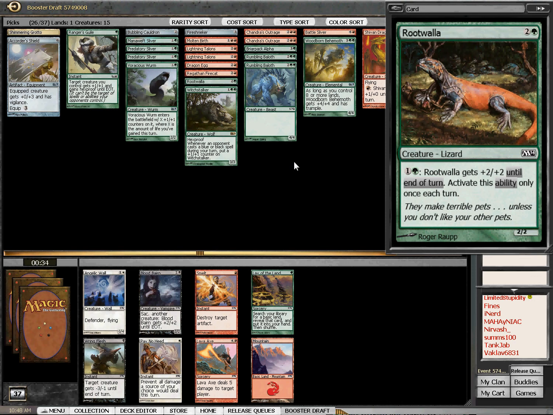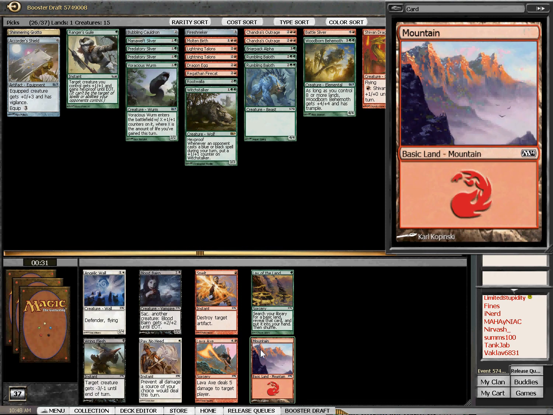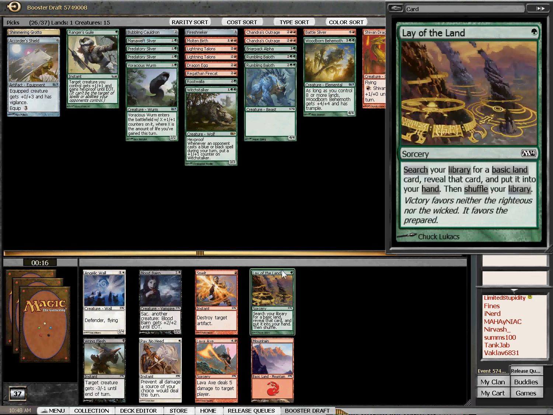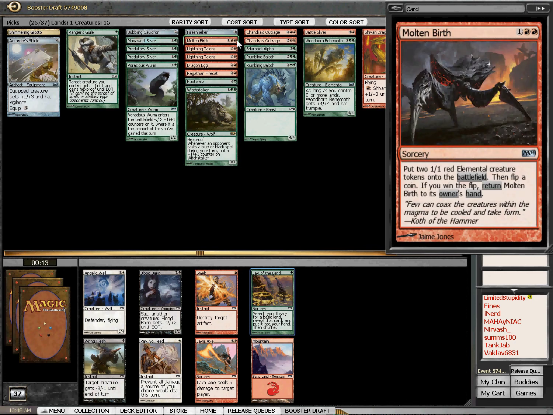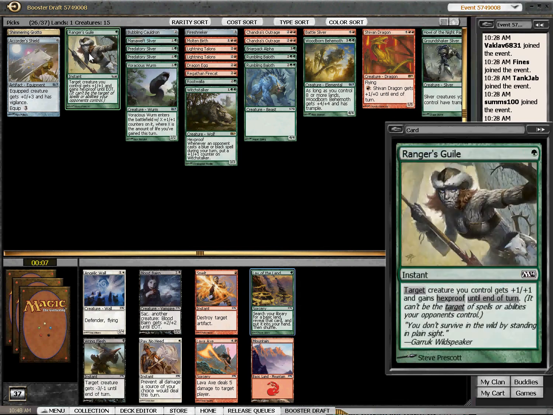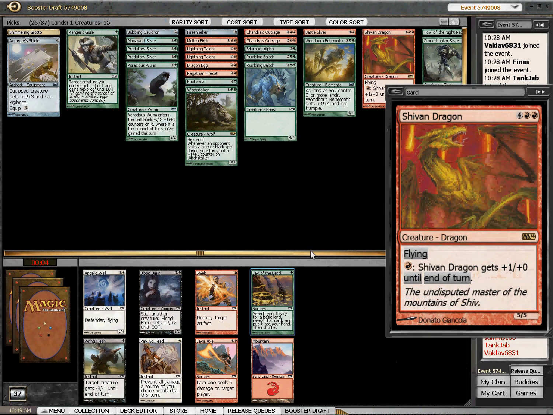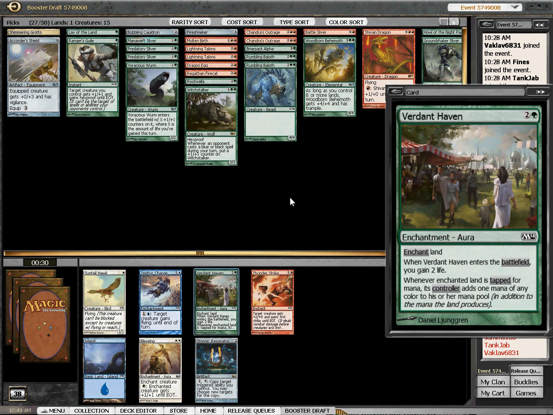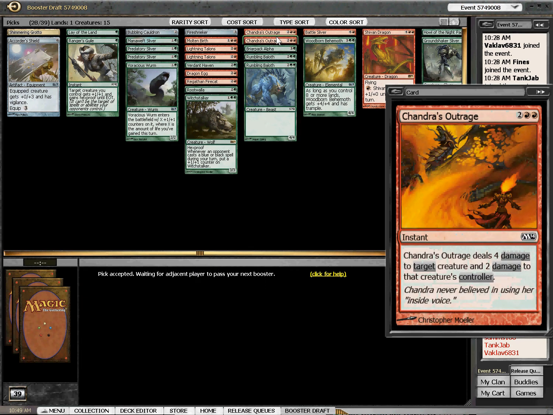All right, Lava Axe or Lay of the Land. Could run the Lay of the Land. Don't really need to, we're not splashing anything, but we do have a little bit of a tricky mana base. Not because we're a bunch of colors, but we've got double, double, double costs: Toil and Trouble, Cauldron Burn and whatever. Yeah, Cauldron Bubble. So I'll take it. Verdant Haven, I guess. It's playable.